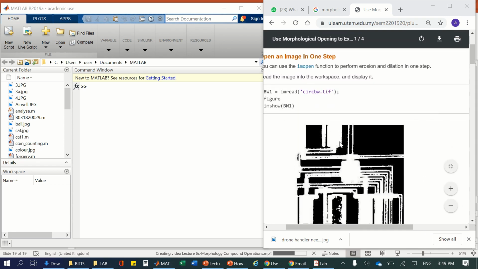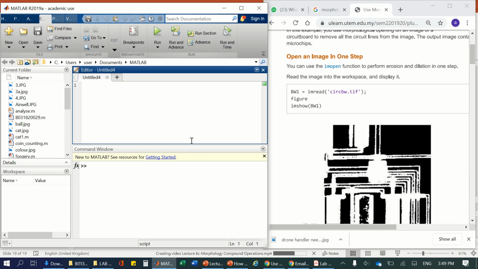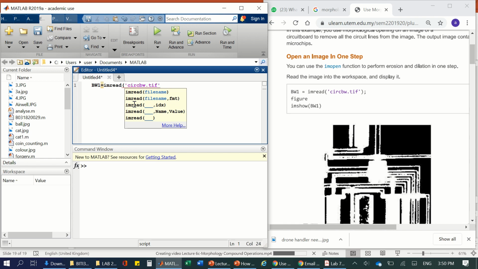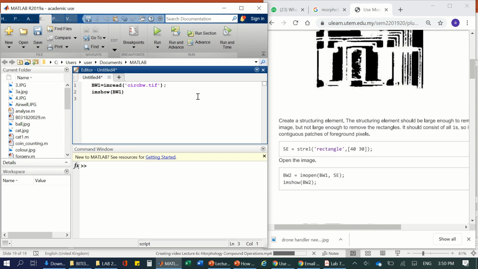Okay, we can straight away open a new script to make our task easier and start to type, following the notes. bw1 equals to imread circuit bw, semicolon, and then imshow bw1. Next, se equals to strel.